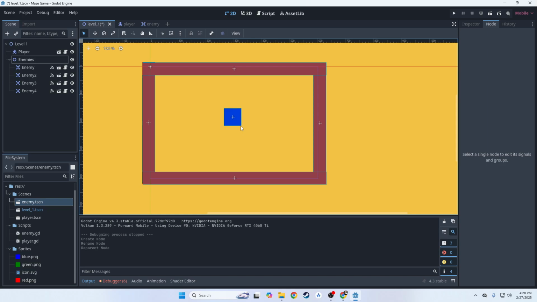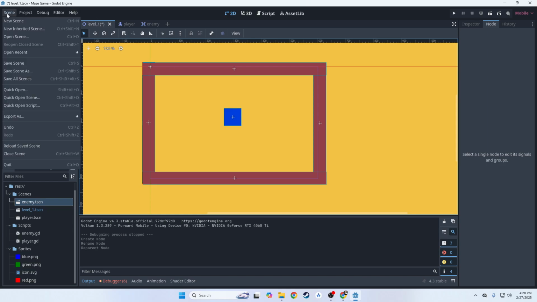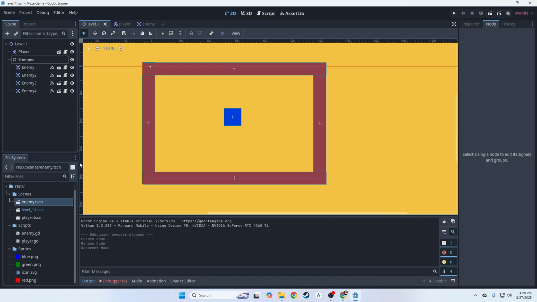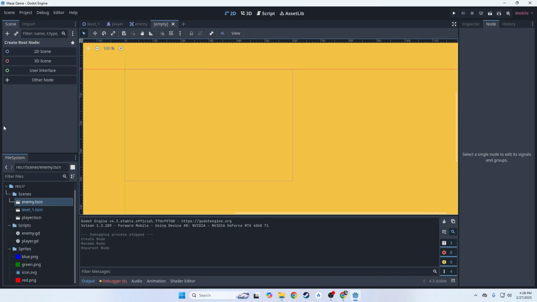Now we need to get our end goal working. So let's save all of our scenes, and let's create a new one. And let's think about what we want to be our root node. Well, Area worked pretty good for enemies. I don't see why it wouldn't work for our end goal.